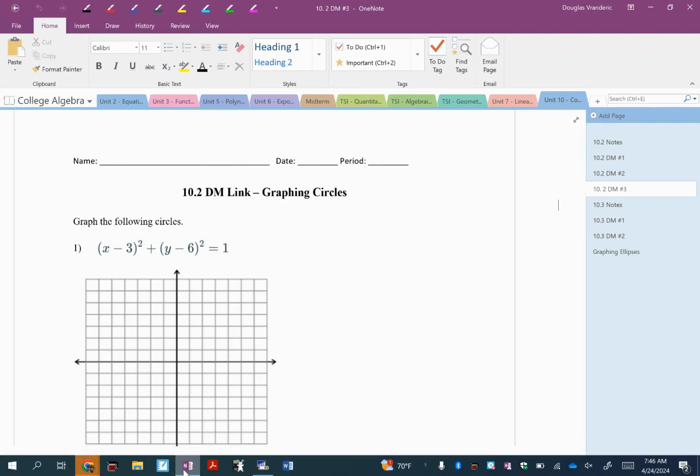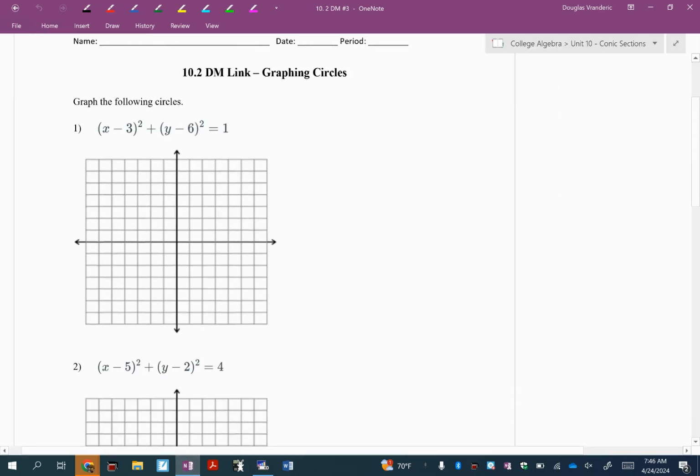All right, let's do some graphing. Just to let you know, it's going to be different with the practice problems that we do than what you're going to see on Delta Math. On Delta Math, you're going to plot the center, and then expand it to get the radius to match. It'll take a little time to sort that out. But on this practice, and on the review and the test, you're going to be graphing by hand. All right, let's do this first one.